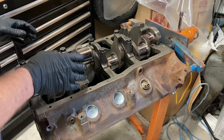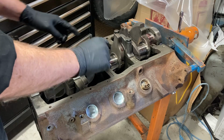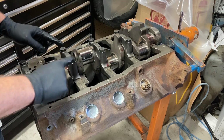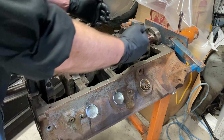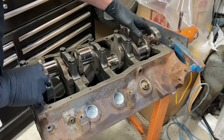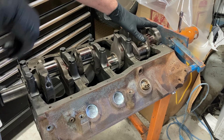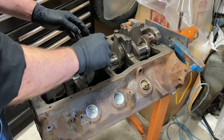Okay, I don't know how well it's going to show this on the time lapse, but if you look, when I was torquing, I started in the middle, torqued one side of the cap, then the other side. Then I moved on to the cap on the other side of it, and then back to the cap on the opposite side of it. And then I came to the front cap, and then the next would be the back cap. I haven't done the back one yet because I'm still waiting for Chris to get back with the rear ring seal. And then I repeated that pattern with the next.